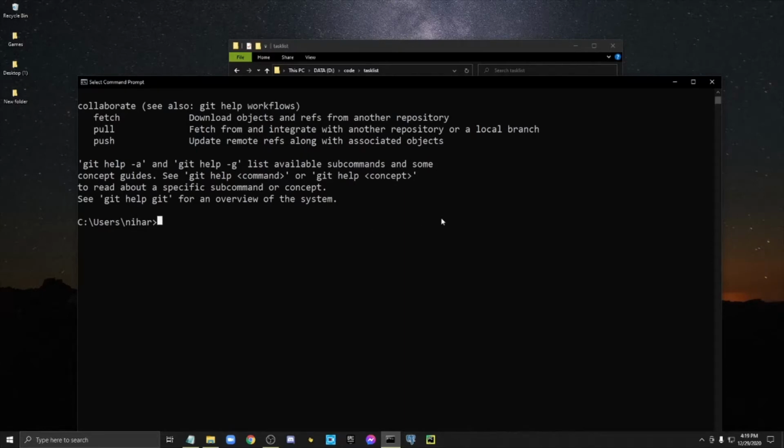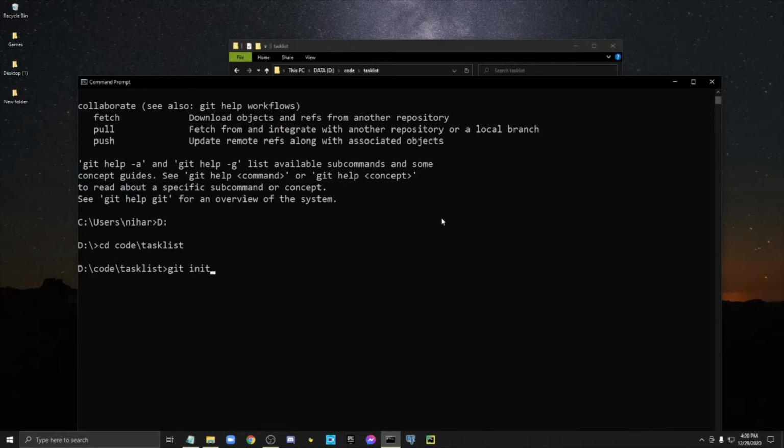So here we're going to initialize Git in our Python project file. So if you do remember my last video, I have my Python virtual environment on my task list file folder. So I'm going to change the directory, or I'm going to first go over to my D drive and then cd code slash task list backward slash and there. And now we're going to say git init.